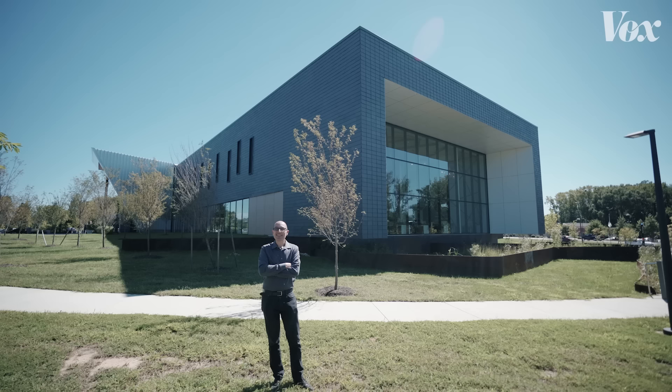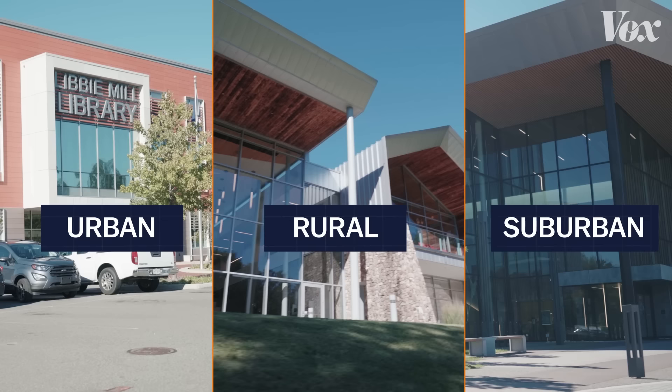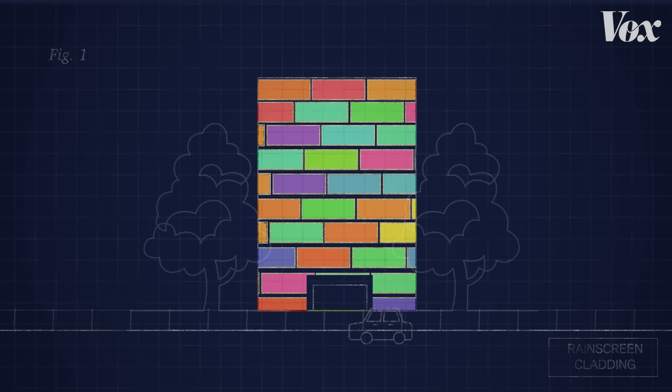My name is Andrea Quilici, and I am a senior associate at Queen Evans Architects. I mostly work on libraries. There are three projects we design at Queen Evans. Libby Mill is located right at the center of a new development — we use terracotta and high-performance concrete panels. Verina is very pastoral, open, next to a beautiful creek that it's preserved. Then we get to Fairfield, which is much more suburban. We want to select a material that resonates with this community — durable — and we use slate because it's a material that everybody knows. The visual choices are different, but these panels all serve a similar technical purpose, and they're all only available now because of the evolution of building design during the 20th century.